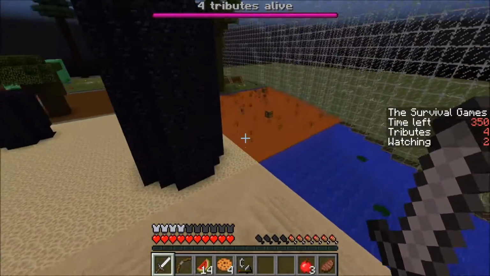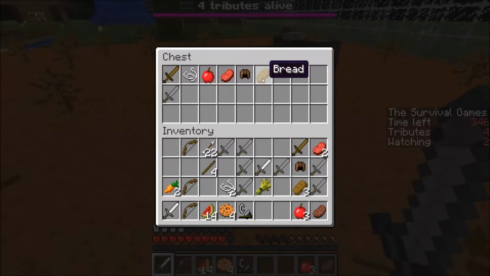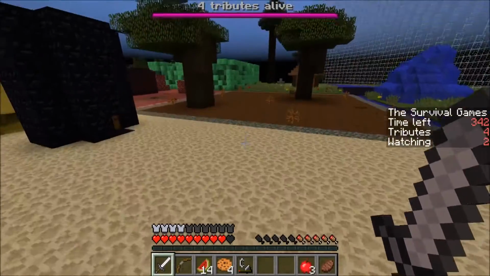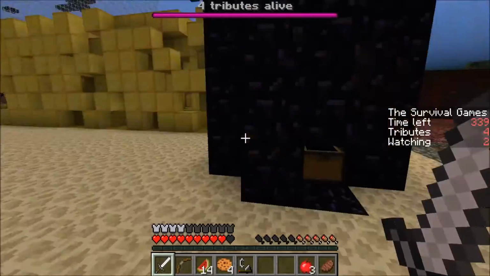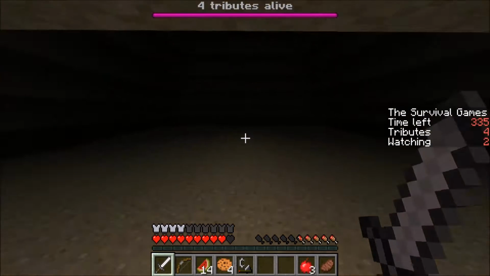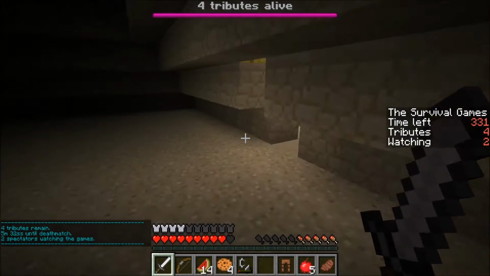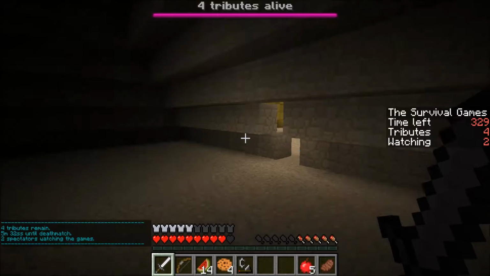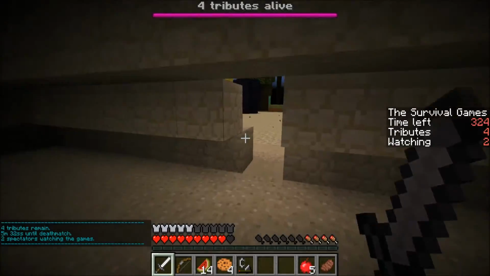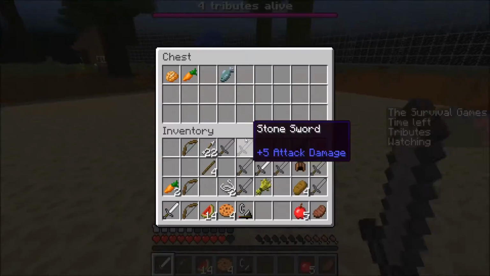Who knows? Oh gosh, I really want some armor now. I need some leggings. I need to find some leggings somewhere, but I fear that all chests have been looted. Wonder if there's... Oh, is this going to be a trap? Chest. Leggings! Let's put the leggings on. And nothing. I guess the person who came in here didn't see that one on the right. I looked in there already.